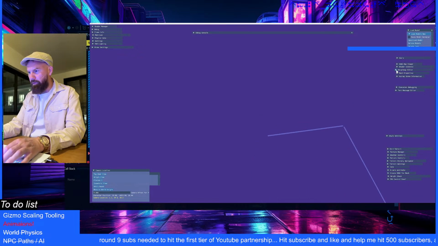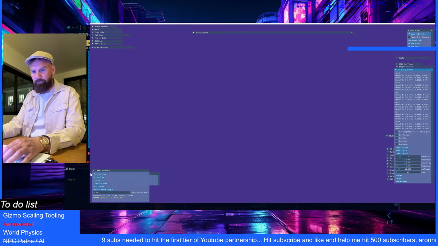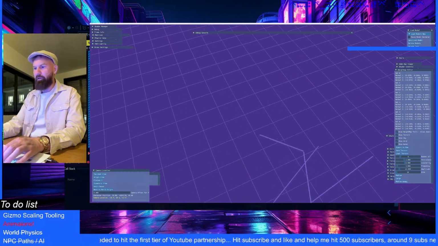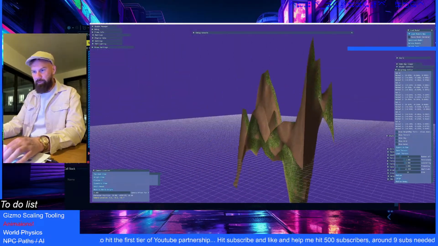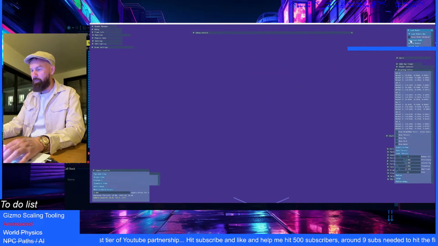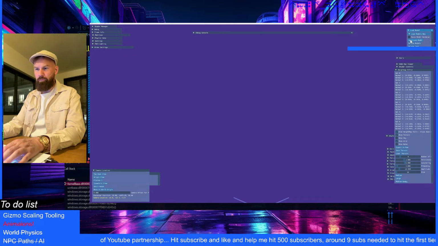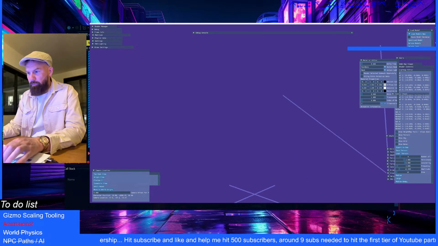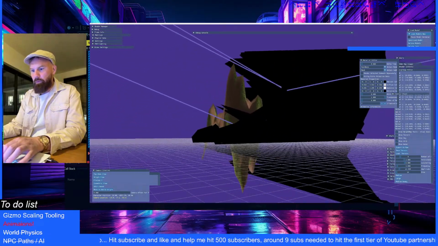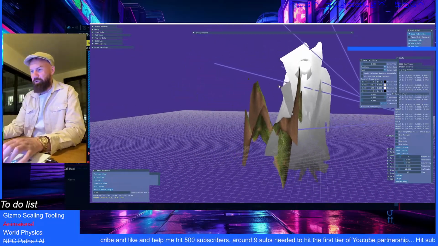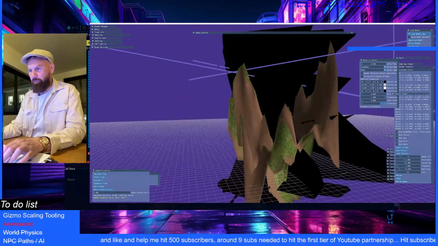It's so strange when I can't see the grid. There we are. So it's loading something. So this is how it thinks the bones are structured, which are just like the different elements of the model.